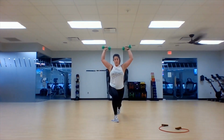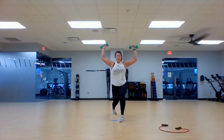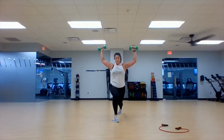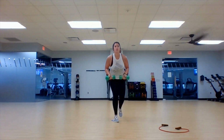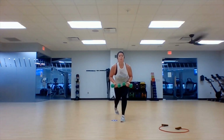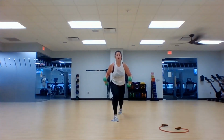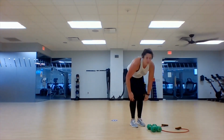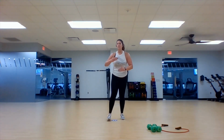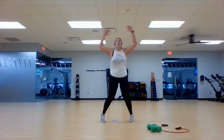Left, and then we go through everything again, down to 45 second intervals. Three, two, one, good job, finish out where you are, get set for double jacks. Let's keep working on those shoulders, shall we? Ready? Go. Oh, yes.